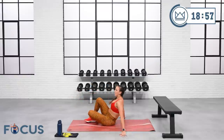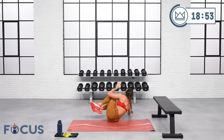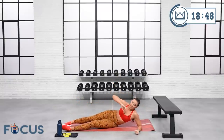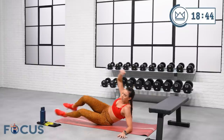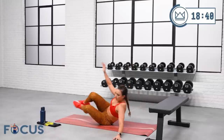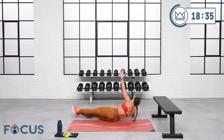Now you're gonna roll side to side, okay? So you're gonna crunch, roll, okay? You're just rolling glute to glute, basically. Three, two, one, let's go. Crunch, roll flat, up. So part of the work is in kind of keeping this canoe position as you rotate over.